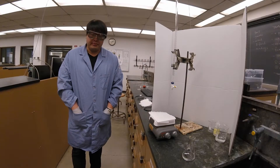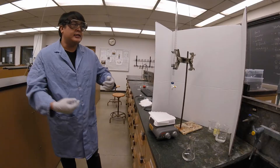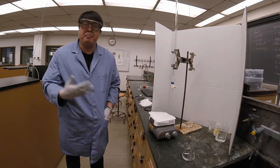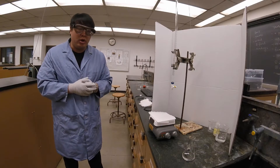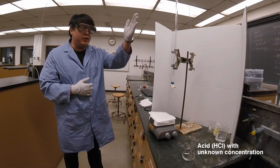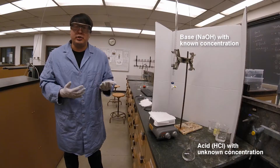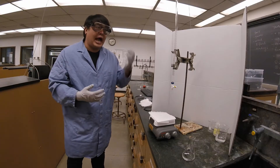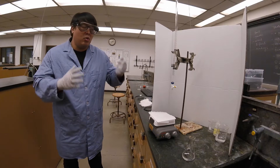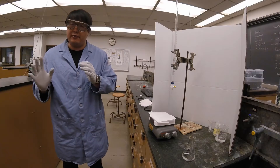We're going to show you how to do a titration. A titration is when you have some known acid or base, and you have some unknown base or acid respectively. In this case, we don't know our acid concentration, so we are determining that. We filled our burette with a known base concentration. The point of this is a neutralization reaction, so after we've delivered all the volume and calculated the corresponding numbers, what we should have at the endpoint is moles of acid equaling moles of base.